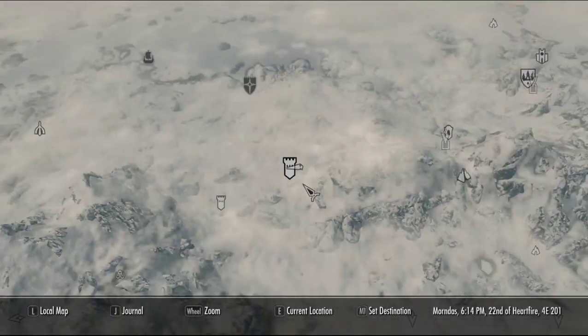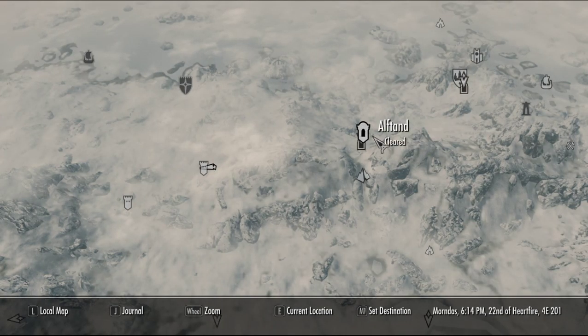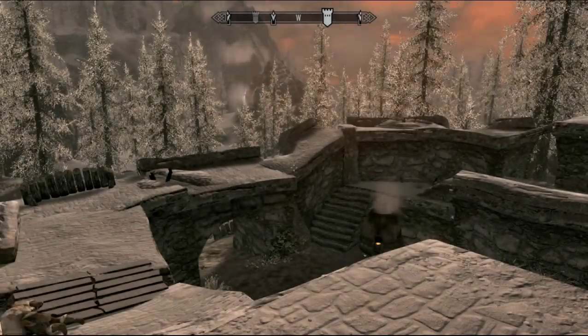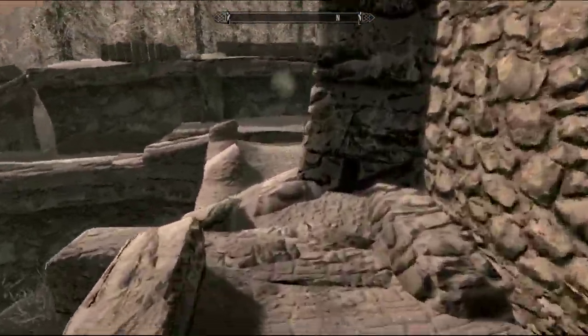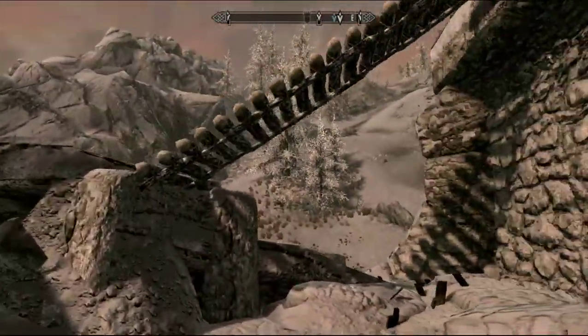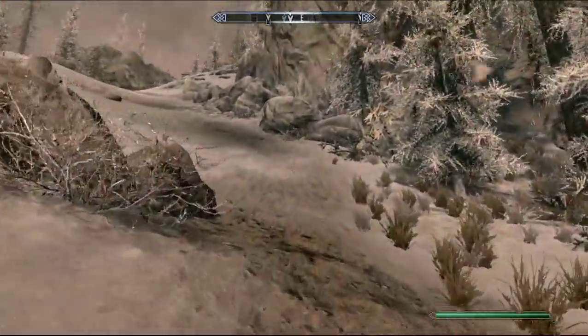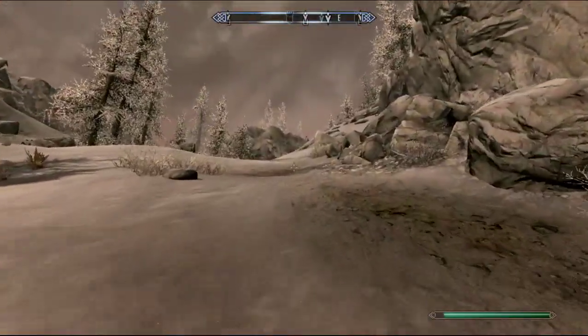Okay, we pull up the map. Alright. Place marker, there we go. Okay. So you want to head east, northeast? Something like that? Well, this looks promising. This looks like a trail, so I'll take it.